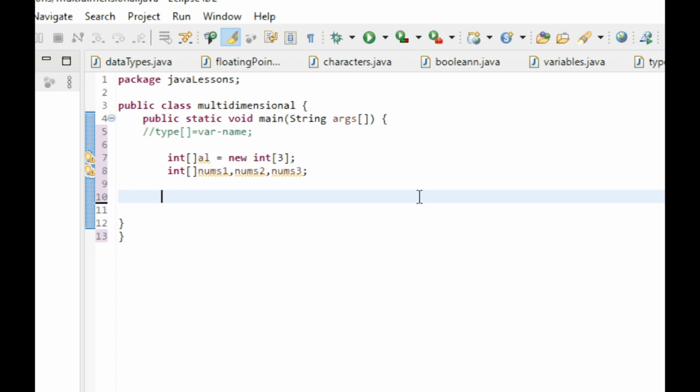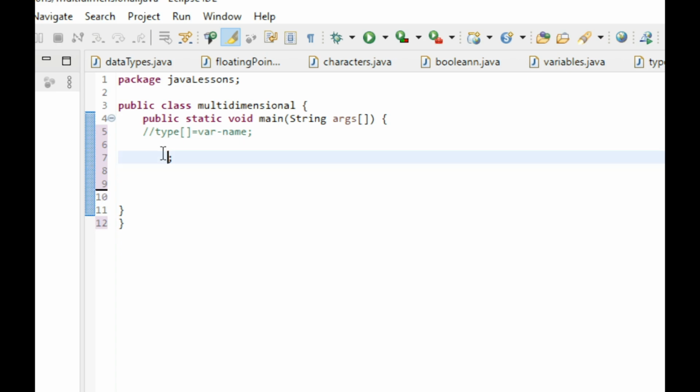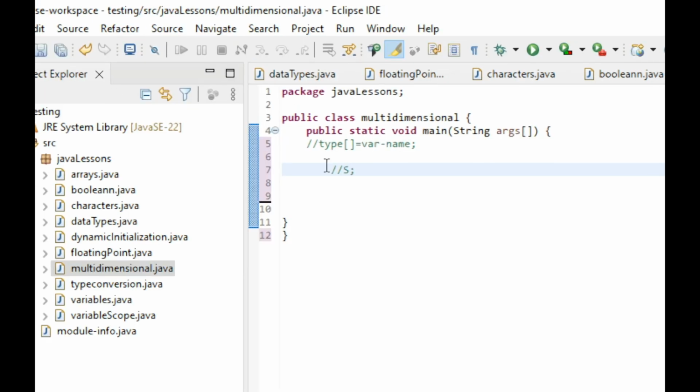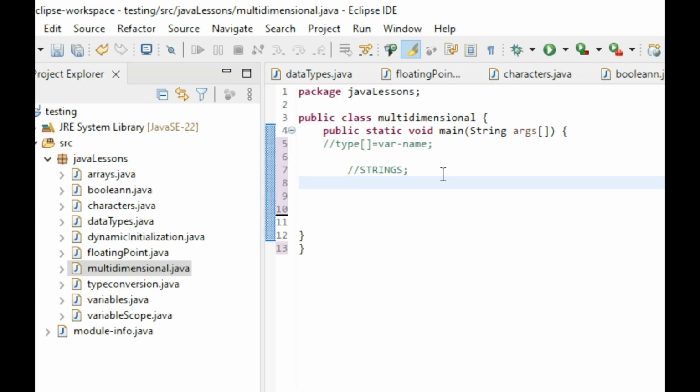Now let me briefly talk about strings before I end this class. I'll come back and talk about strings much later, but I'm just introducing it because we might need to use strings. You did not hear me mention strings earlier, not because strings are not supported by Java, but because in Java a string is not a primitive type, nor is it an array of characters.